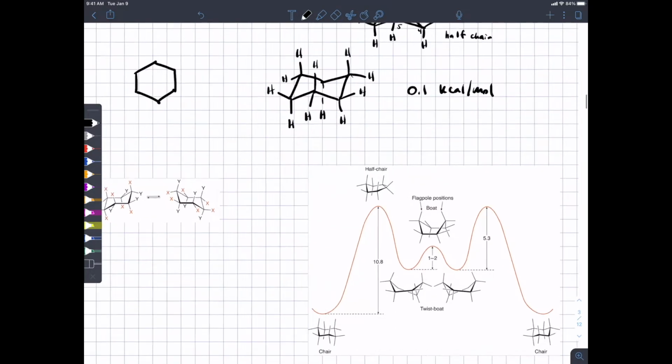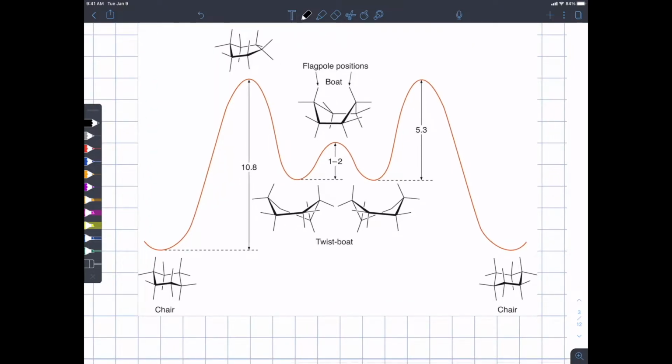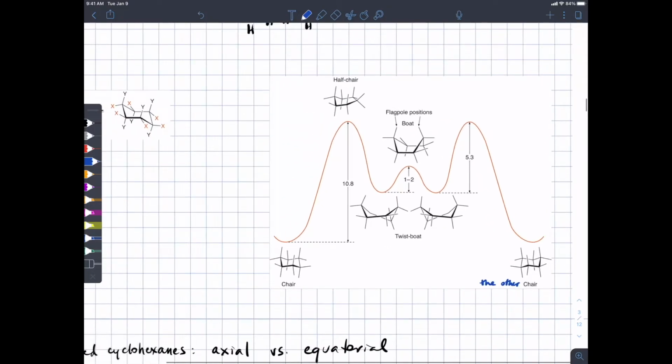Here is a model of an energy surface for the transition between one chair and the other chair. I tell my undergrads that this allows you to have a secret nerd joke by which you can recognize other nerds at social functions and parties. And the question you ask is, what is the opposite of a chair? And the answer is the other chair. Yeah, I mean, only chemists laugh at that. Everybody else is like, okay, moving on.